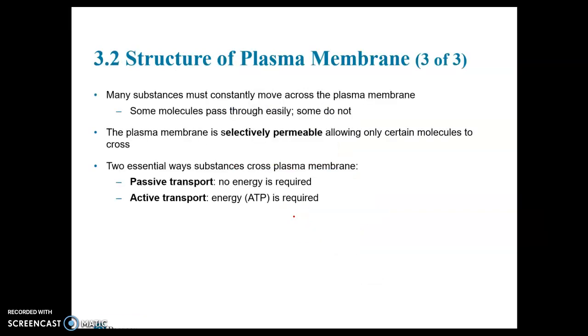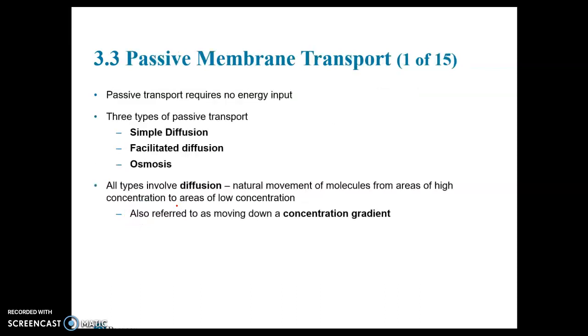Okay? Let's see, we have movement across the plasma membrane, and this movement is either passive, that doesn't require energy, or it is active and requires the energy of ATP. All right, some types of passive transport are simple diffusion, and that means that the chemicals, the molecules or ions will simply diffuse through the phospholipid bilayer down their concentration gradient, which means from high to low concentration.